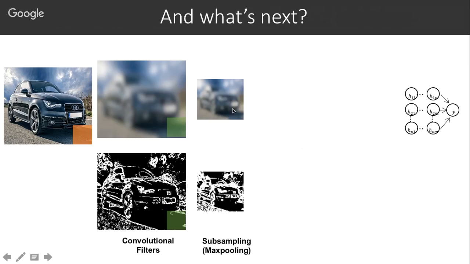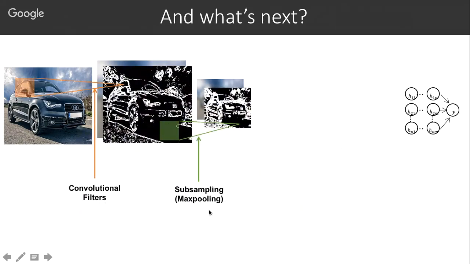We subsample it, so we'll have a reduced image that tries to represent the previous image in fewer pixels, fewer units. And then, after subsampling, we will repeat this process. So in convolutional neural networks, this is the sequence of events. We first apply convolutional filters and then subsample. Then we apply convolutional filters again, then subsample again. So I'll give you one more example here, continuing this. So I have convolutional filters, subsampling.